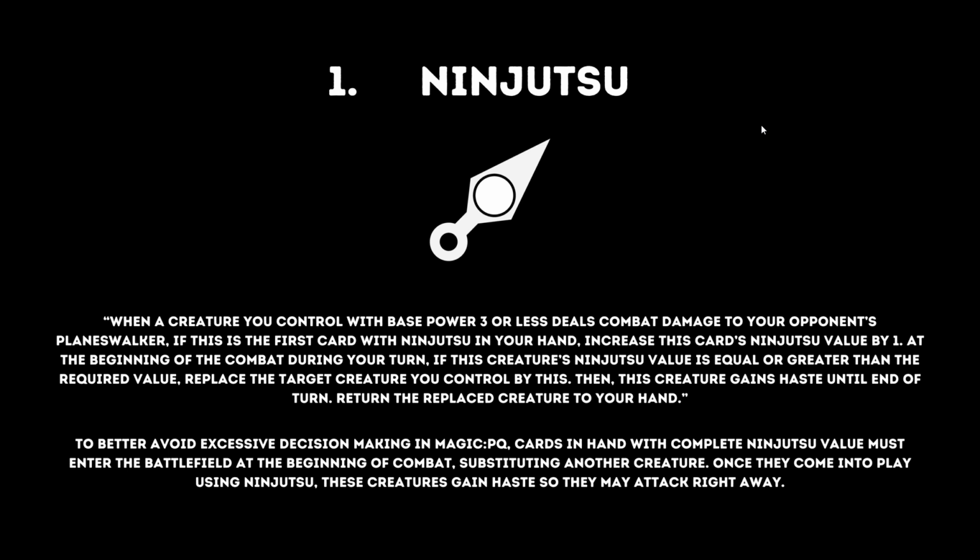And the less of a ninjutsu value a card has, the better, because you're getting it out on the board quicker. So I don't know why they made the creatures with the higher rarity value more of a ninjutsu number, because you actually want it to be lower to be more effective. So there's already a design flaw in that. And so here's the explanation that they gave us for having to replace a creature.